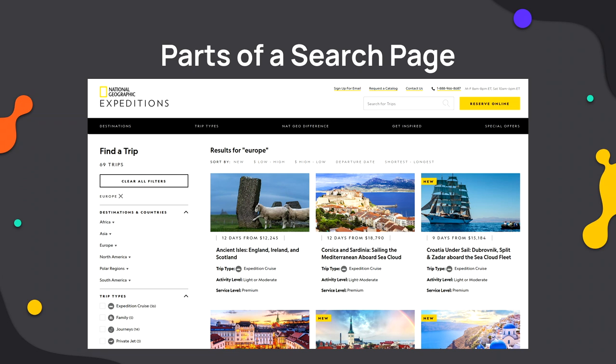The other important thing to know is that if you have a simple site and you have search, there's a good chance that your search page is the most complex part of your site because there's a lot going on. And if you have a moderately complex search, you still find the most complex page on your site. And when you start breaking down the search page, there's no specific reason I chose National Geographic. It's not a Drupal site. It's just a decent example of a search page with some pretty pictures on it.